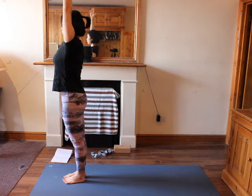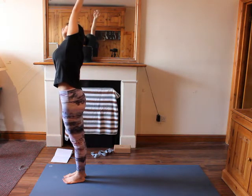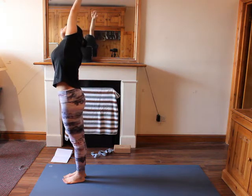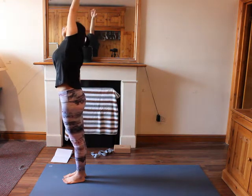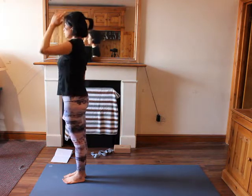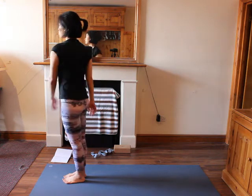Press your feet down. Pull your ribs in. Exhale, bend towards your right. Feel the stretch along the left side of your body. Inhale up, exhale down. Now let's relax our spines.